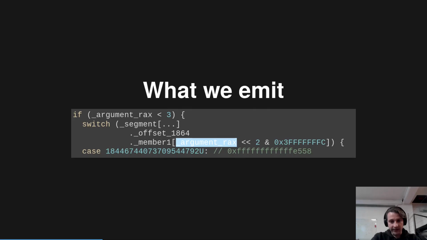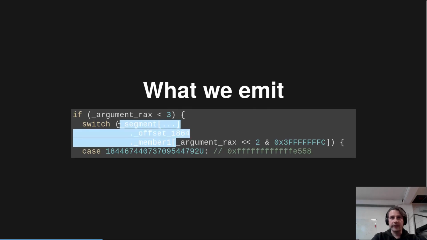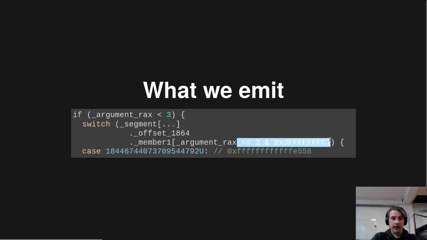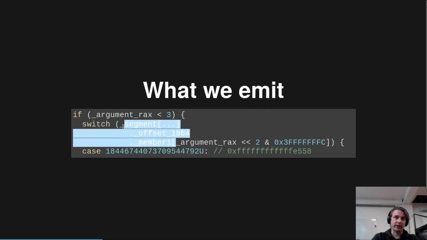You're just skipping this part of the computation, let's say, and changing the cases of the label. But the edges of the control flow graph do not change in any way. You just change the value of the case, and you basically skip this part of the computation. And you create some dead code, let's say.